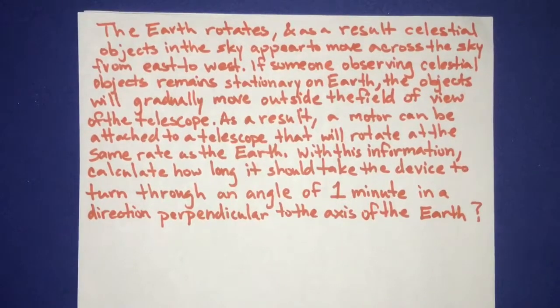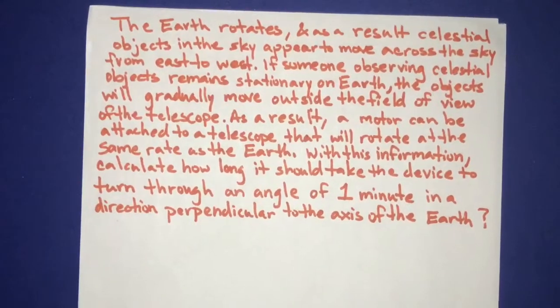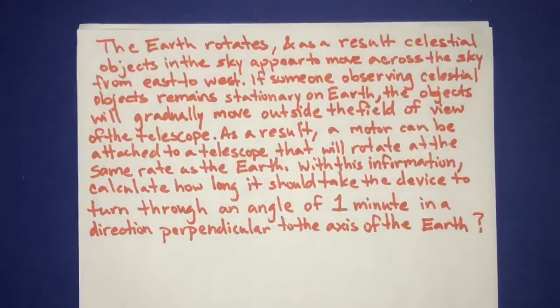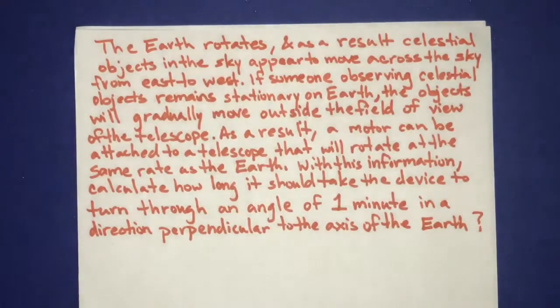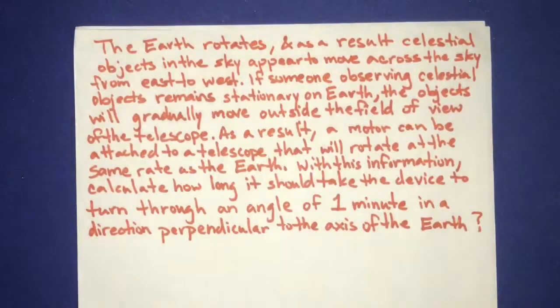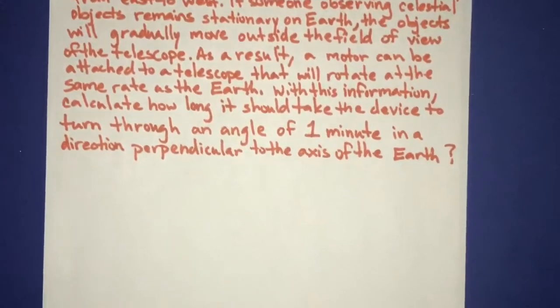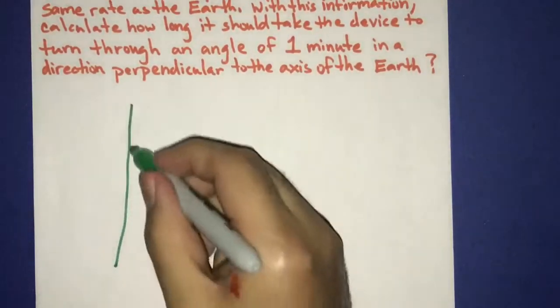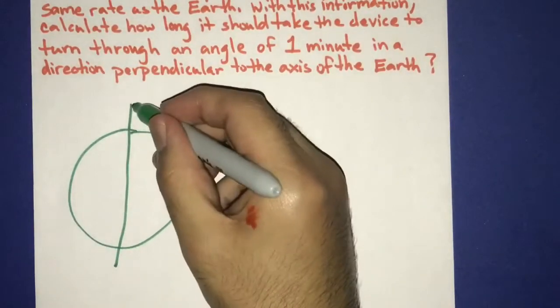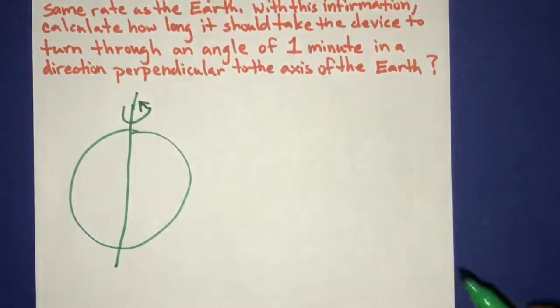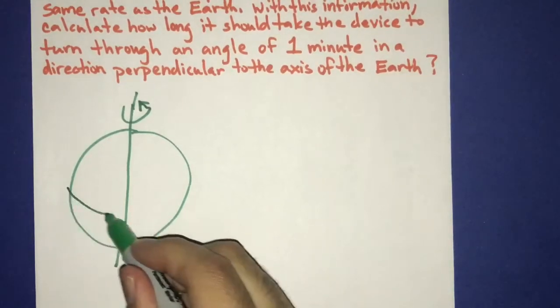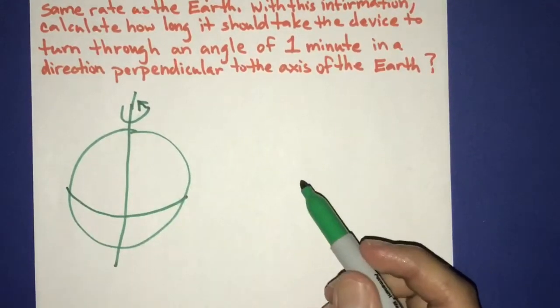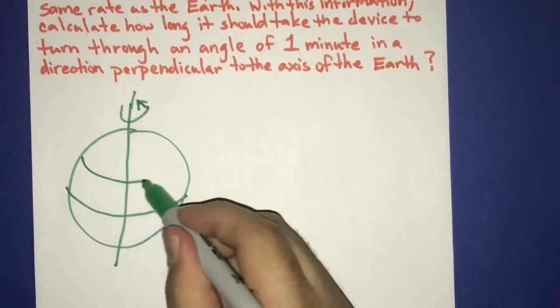Okay, so let's go ahead and work this out together. But if you want, you can pause the video and work this out on your own. So let's go ahead and draw a picture. That way we can get an idea of what this is going to look like and make it easiest to solve. Okay, so let's say we have the Earth. Let's try to draw a little bit bigger. So here's the axis of the Earth, and here's the Earth rotating. We could call this the equator, or it could be anywhere on the Earth. Let's say we're here on the Earth.